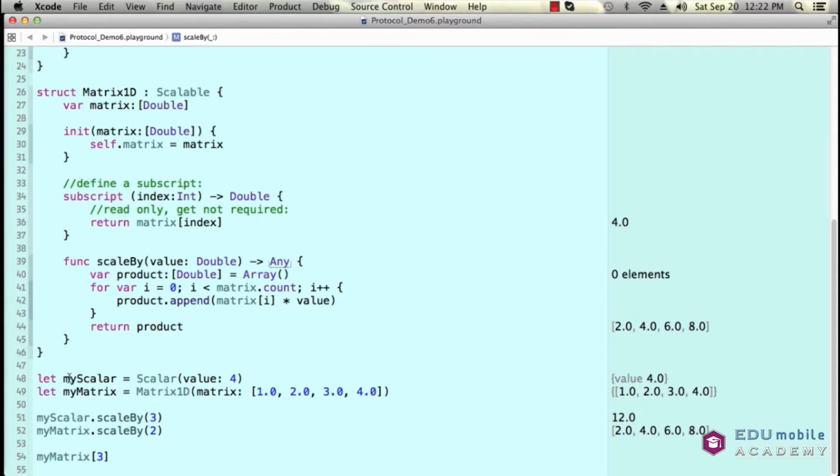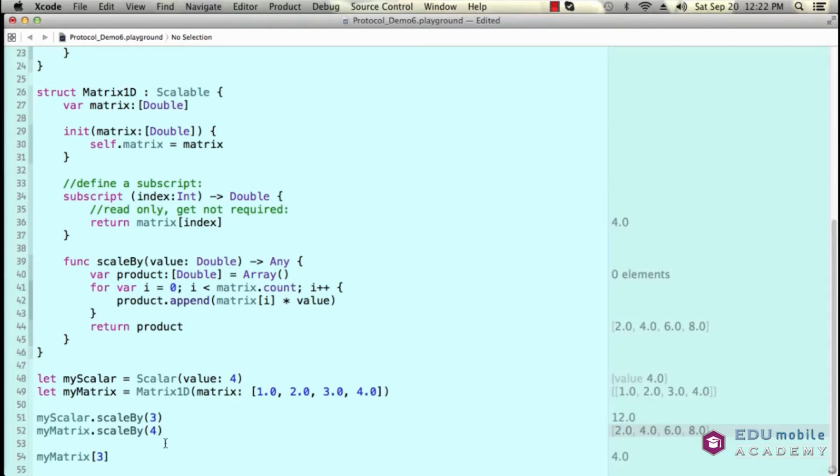So we've let my scalar equal a scalar with a value of 4, and we've let my matrix equal a Matrix1D, where we set matrix to the double matrix 1, 2, 3, and 4. Now we scale my scalar by 3, which gives us 12. 4 times 3 is 12. And we scale my matrix by 2, which gives us 2, 4, 6, and 8. By the way, we could scale my matrix by anything we wanted to.